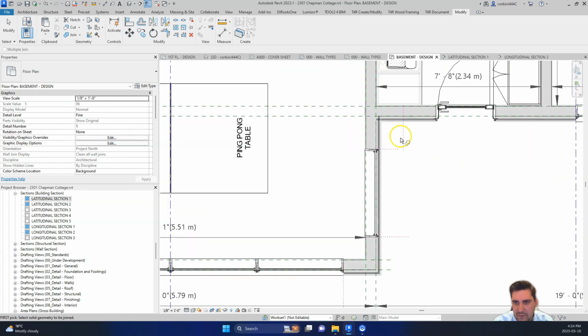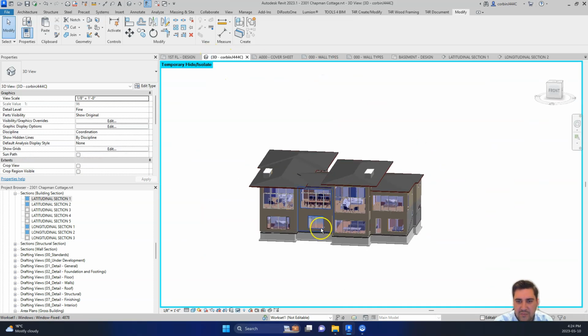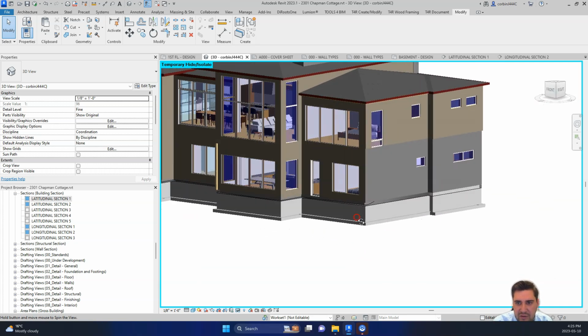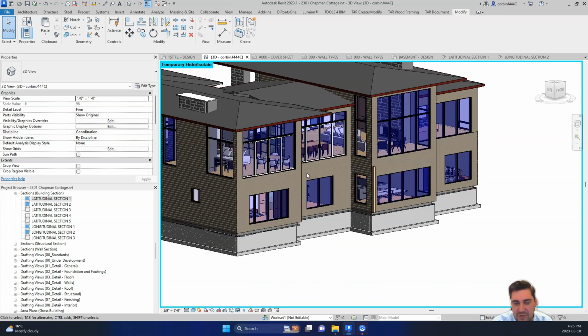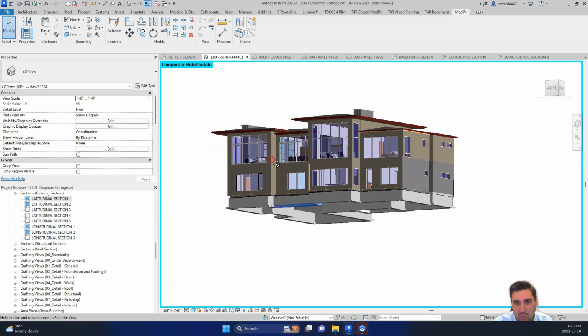And so because this is a more complicated way of modeling, it does provide us some efficiency within noting and dimensioning, because everything is modeled to the location that it would actually be in. For example, the stud would start and stop in its proper spots, and then that exterior finish would be continuous like it would be in real life. So it gives us a little bit more control over that.